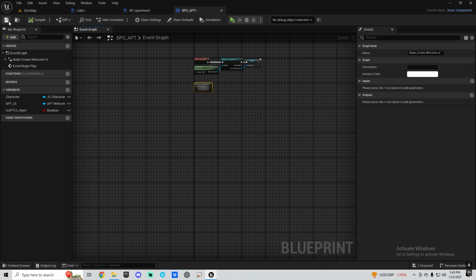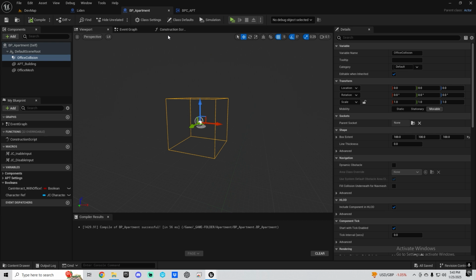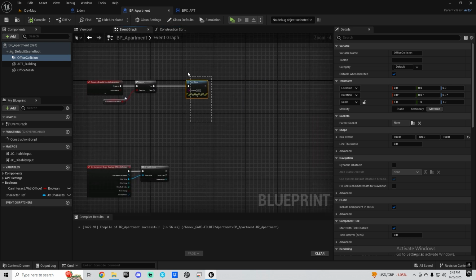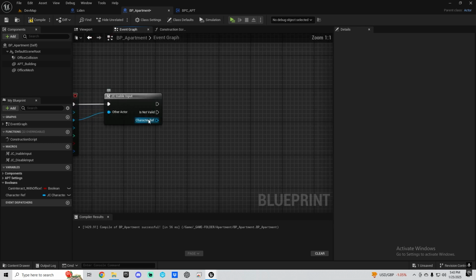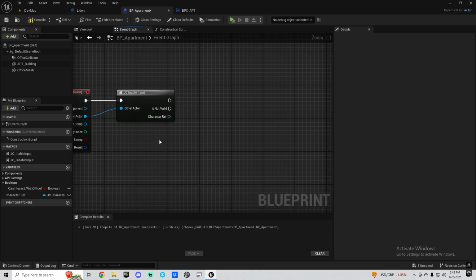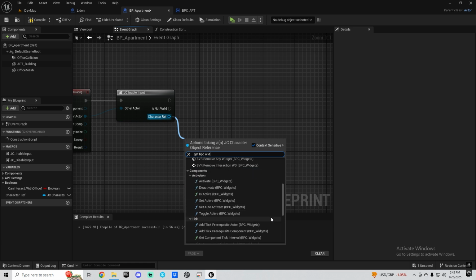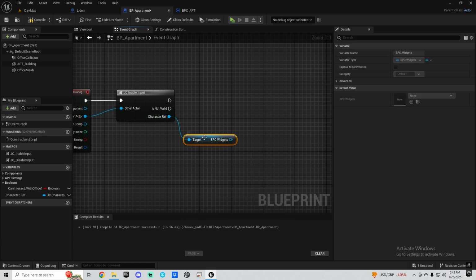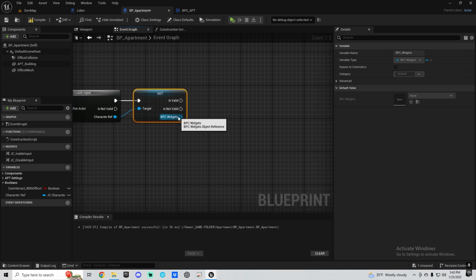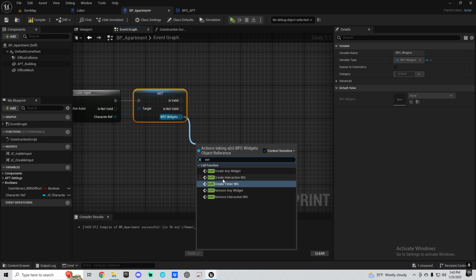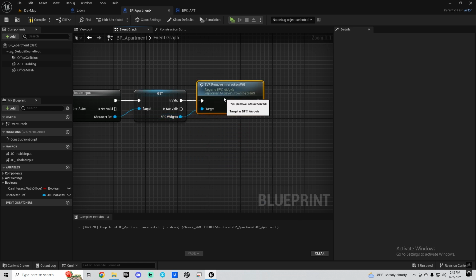Boom, just like that. So in the apartment, in the event graph, on the begin overlap, we can say get BPC widget, see if it's valid. If it is, we can say server create interaction widget.